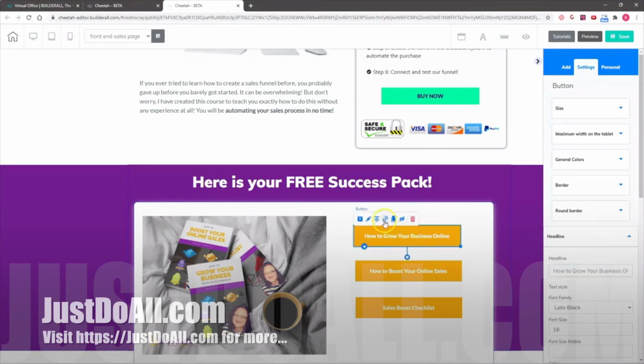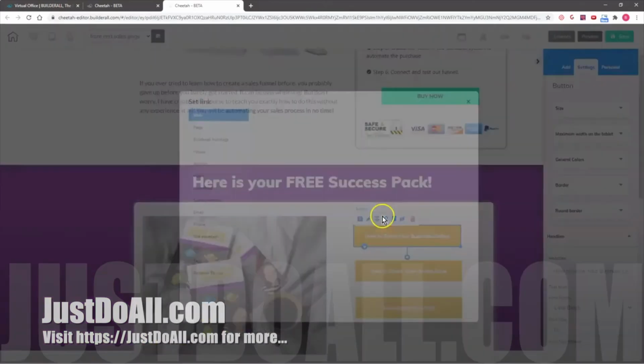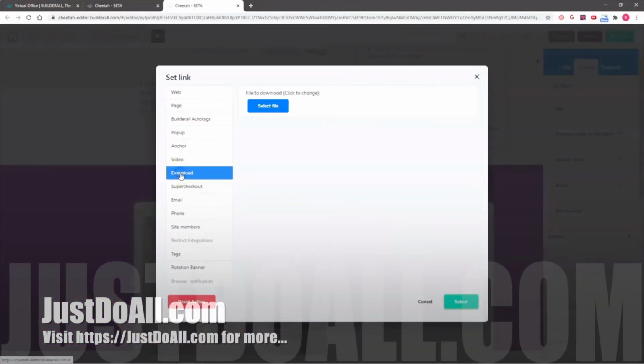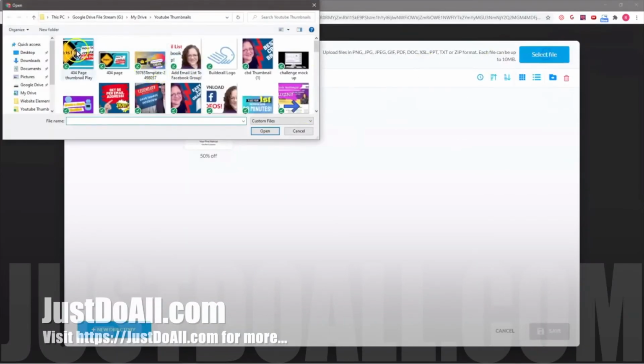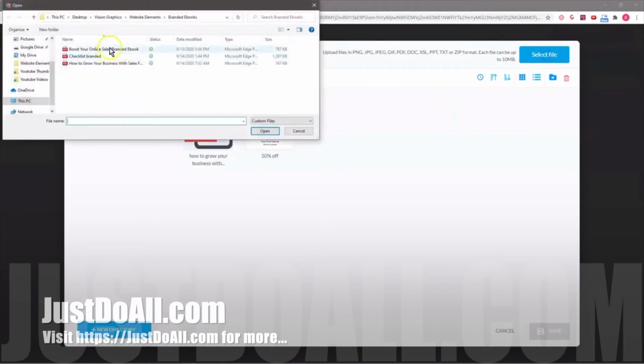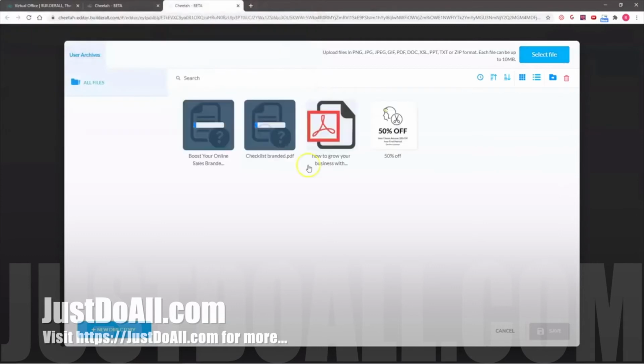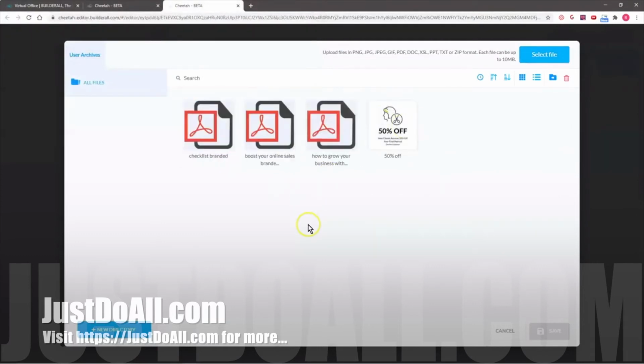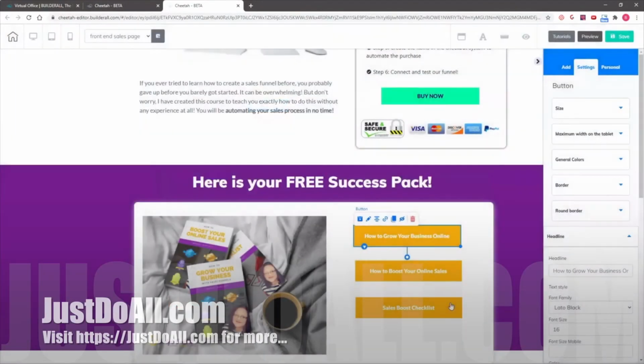So we'll click in the box, go to Set the Action, and we want to go to Download and select the file that we want them to download. So to upload the file to our gallery, we click Select File, and let's upload our file. And while we're at it, let's upload the other two. If you want to select multiple files, you can click the Control button, and then left click to select the other two items, and then Open, and it uploads all the items at one time. So let's select this one for the first item, and we'll click Select.